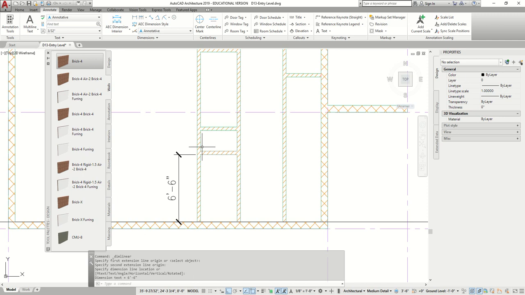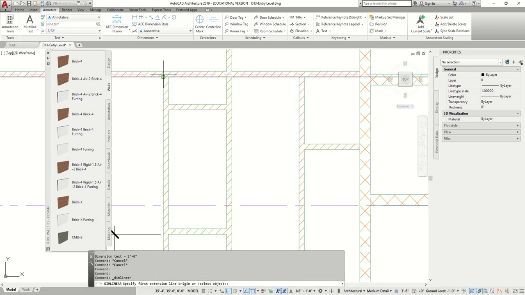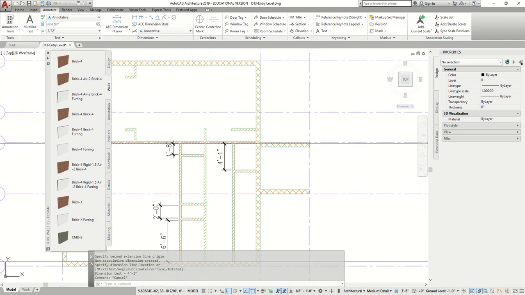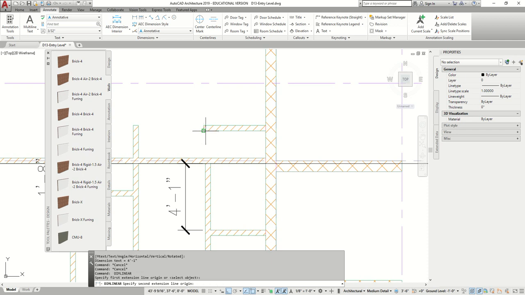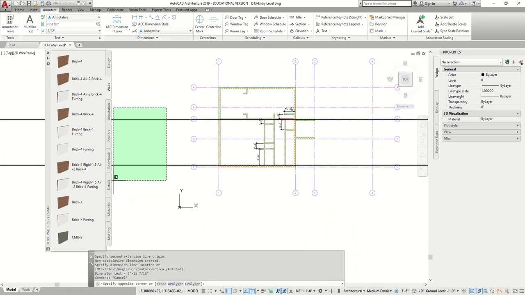From the interior to here is 6 foot 6, and this little gap here should be 2 feet. This one here should be 1 foot 8 from the top. There we go. And this one here should be 4 foot 1. This one here should be 1 foot 8, and the length should be 3'11".